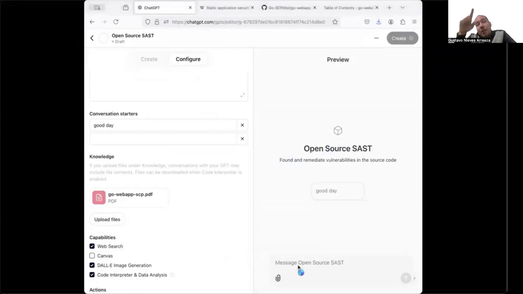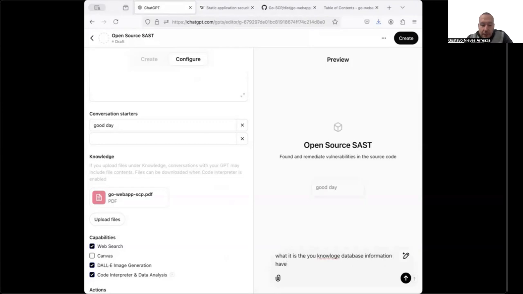There, you are going to ask in the preview panel of the GPT, show me what documents or what information you have in your knowledge database. With this, we can verify the GPT is learning, or that the GPT has the communication or access to the files for consultancy when it is needed.